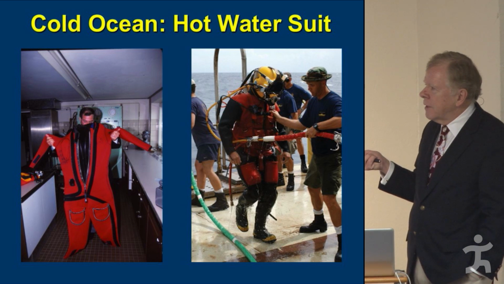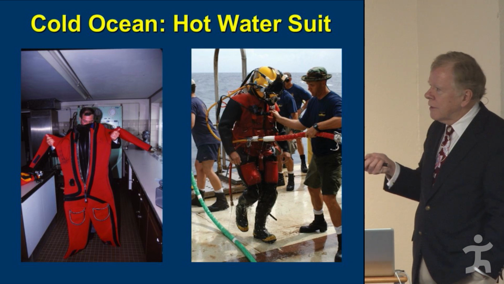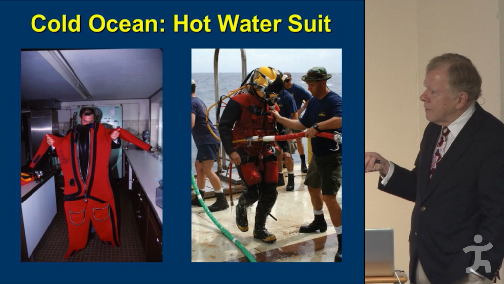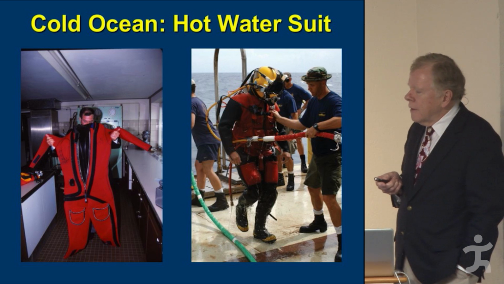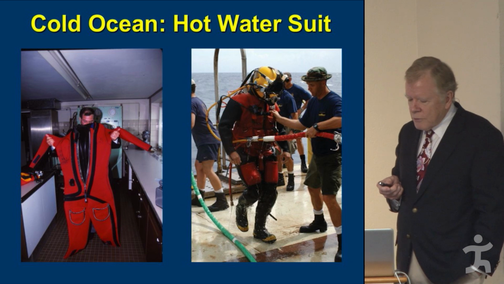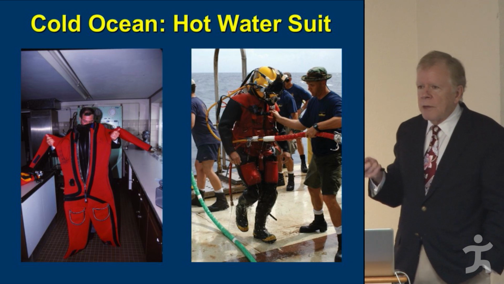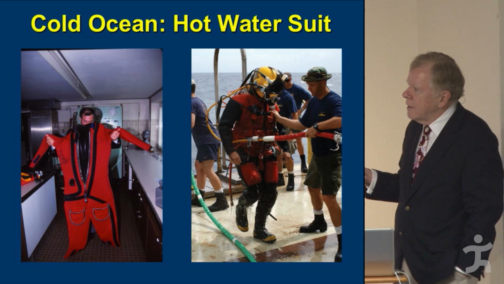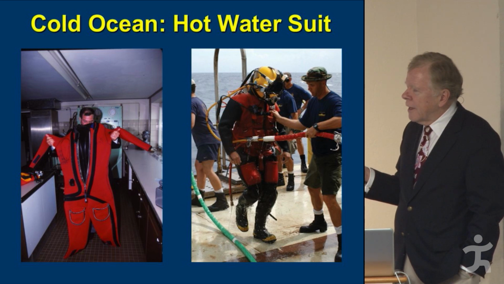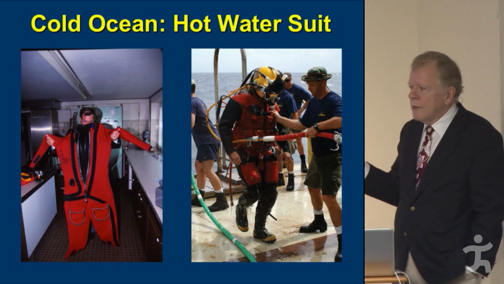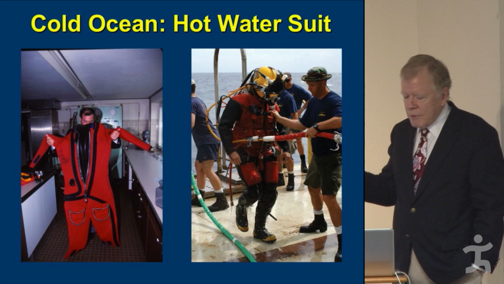Hot water is generated on board the dive support vessel. It's pumped down to the diver, and then it comes out on the inside of his suit and keeps him warm. There are other, should we say, more sophisticated devices that are being developed by the Navy, which of course, if you're sneaking into someone's harbor, you can't obviously be connected to the surface in any way, so you have batteries and what have you.